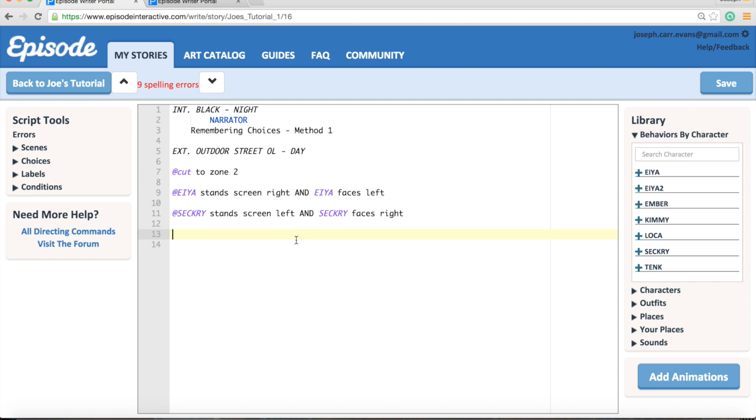So I'm going to go straight in here and have Sekri ask Aya what her favourite colour is, and the player is going to be playing the role of Aya, and the player will be able to choose out of three options, red, green or blue, what their favourite colour is. So let's have Sekri say, "What's your favourite colour, Aya?" And we'll have him doing the Turk shrug animation. And that should not be a hyphen, that's an underscore.